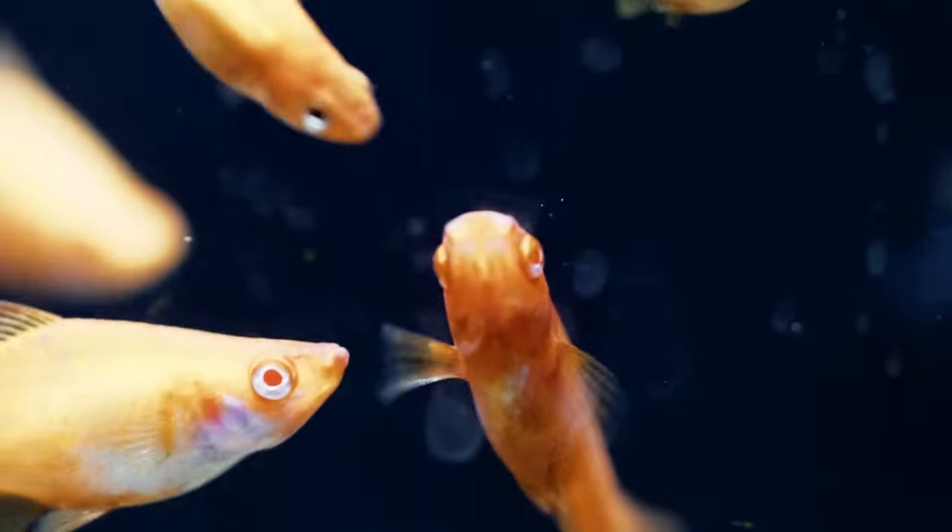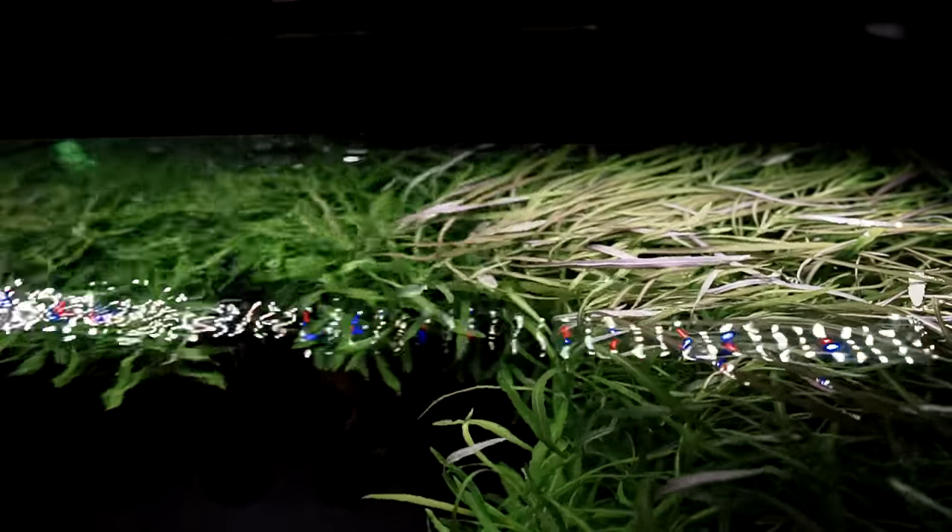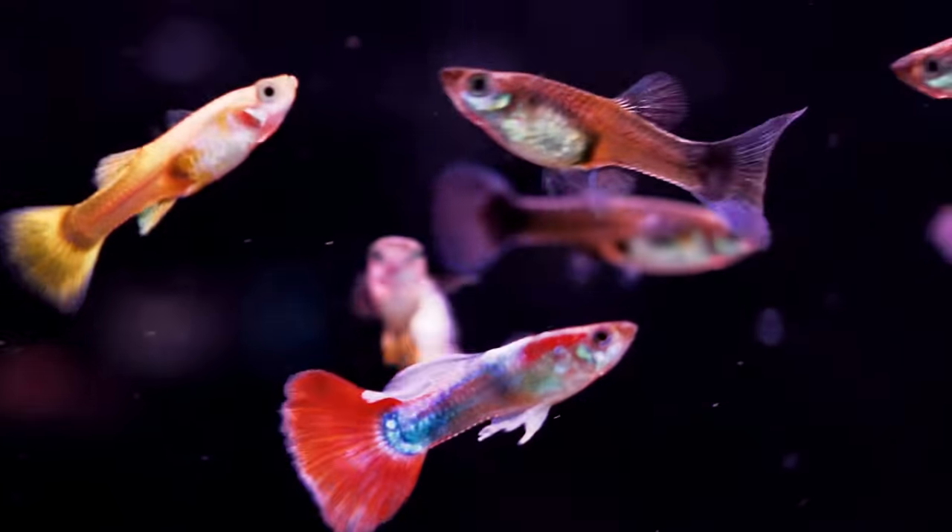Now, if you have swordtails and guppies, what will probably happen long-term is you'll get a bunch of really big fat swordtails and not so many guppy babies because they're eating them. You can mix guppies, mollies, platies, swordtails — all those in the same tank. As long as you have cover with live plants, they're going to live together. It doesn't mean all the babies are going to make it, and you probably don't even want all the babies to make it. But the big takeaway is massive amounts of fish because live bearers typically breed, and lots of plants to help sustain that.